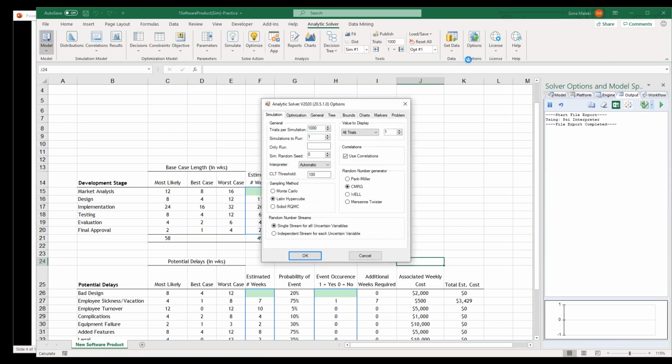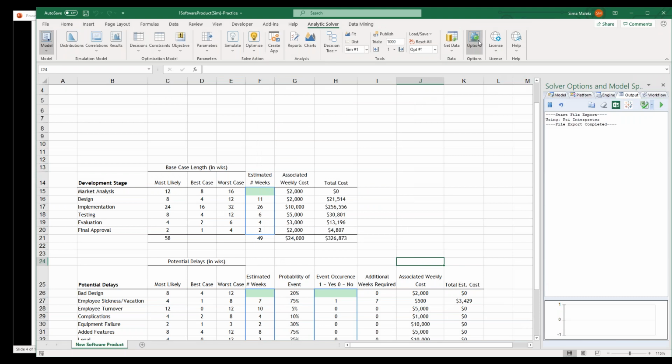This is where you can change some of the simulation options. For example, if you're interested in changing random number generation methods, random number generation, sampling methods. So you have 3 different sampling methods available. Another way to change the number of trials per simulation, and much more. So if you want to change the simulation engine options, this is where you can come easily on the ribbon, click on options. Now let's click on help.